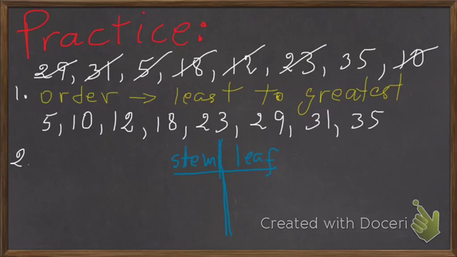All right? So do you remember what was the stem and what was the leaf? Well, the stem was the greatest common factor between the numbers, and the leaf was the next greatest. So if we look at our number 5, 5's not really going to work, right? We have to add something to it. We're going to have to add a 0 here.